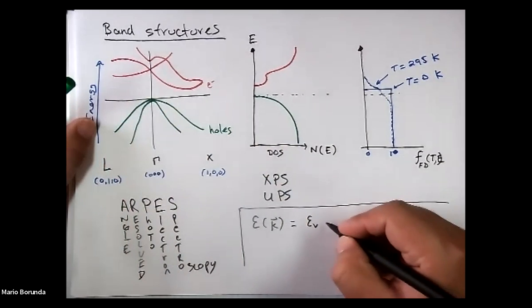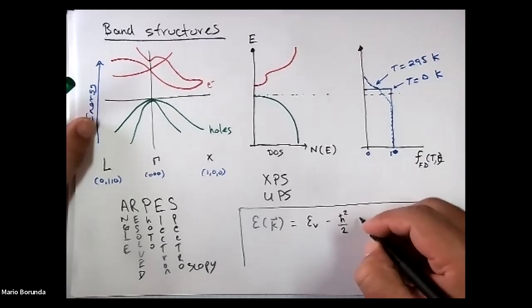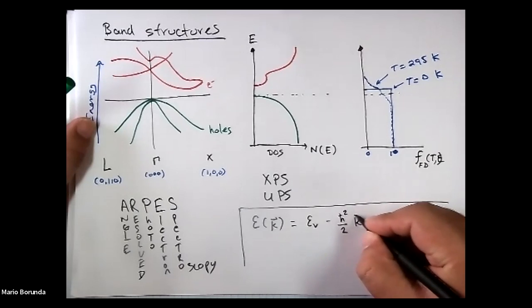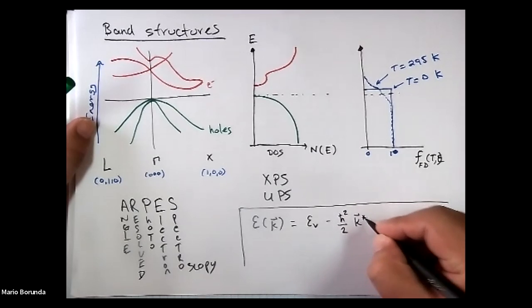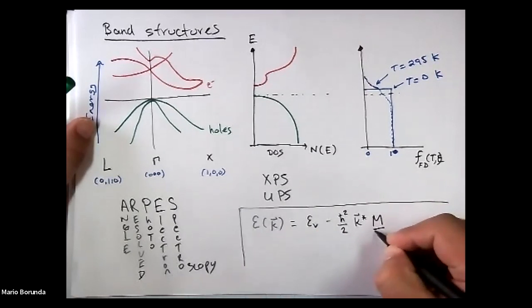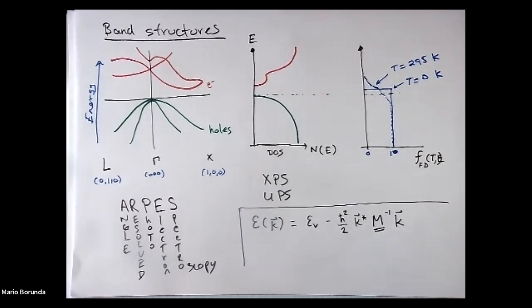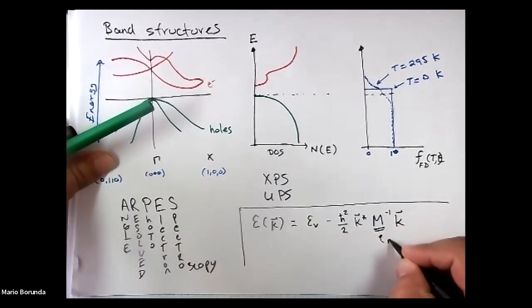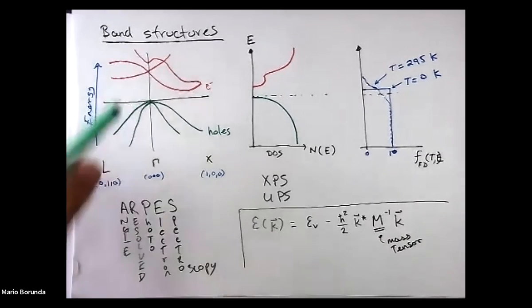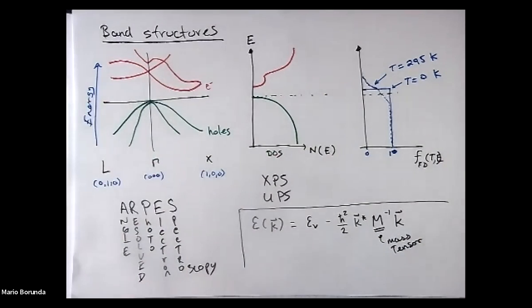So then we have a parabola and this one has an h squared, there's a 2. And then here we would have a matrix. Well, actually it's a tensor that gets multiplied with this vector. So we have a quadratic equation. So this is a tensor. Are you guys familiar with tensors? The word tensor, it's just a matrix, right? In this case, this is the mass tensor, and it's just a matrix. And this is for the holes.